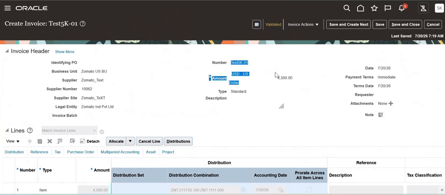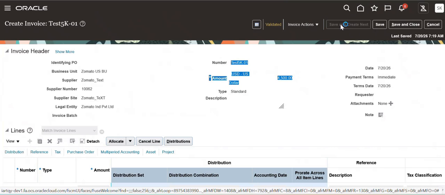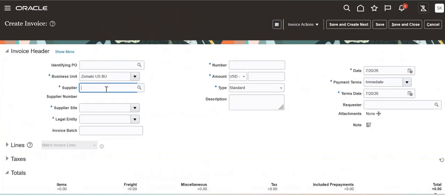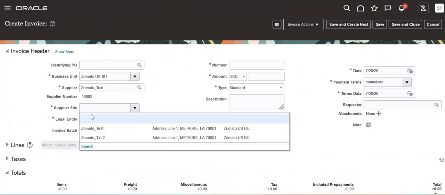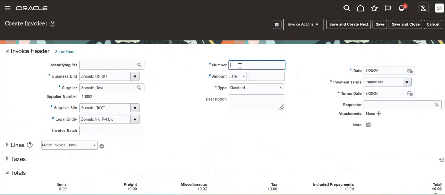Now we'll create one more invoice which is greater than 5,000. Let's create another invoice. Select your supplier. Enter 7,000, which is greater than 5K.